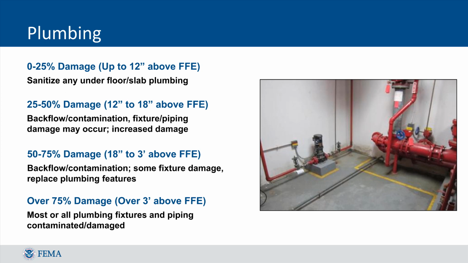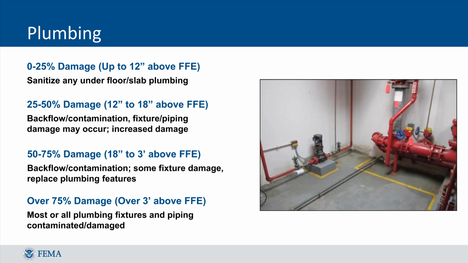Damage in the range of 50 to 75% would often include damage to major plumbing features such as sinks or cleaning equipment. Be on the lookout for any features that use water and the distribution lines that feed those features. If these are damaged and in need of replacement, damage levels will be much higher than if these same features simply needed to be sanitized and are still in good working order.